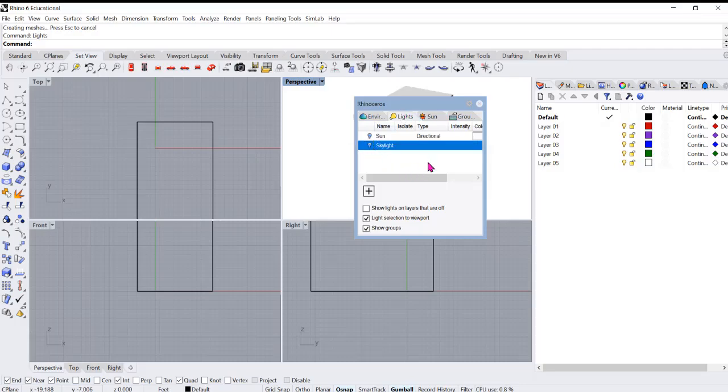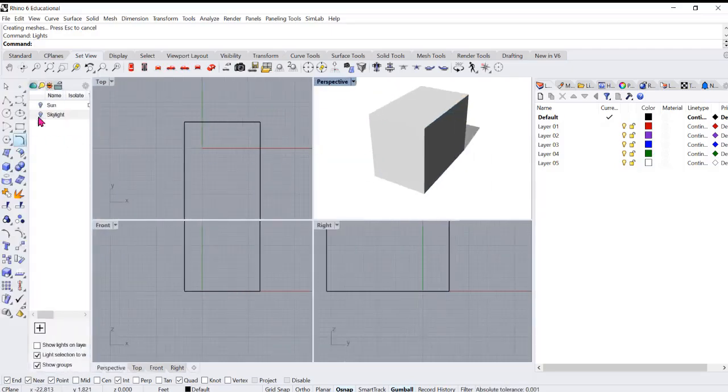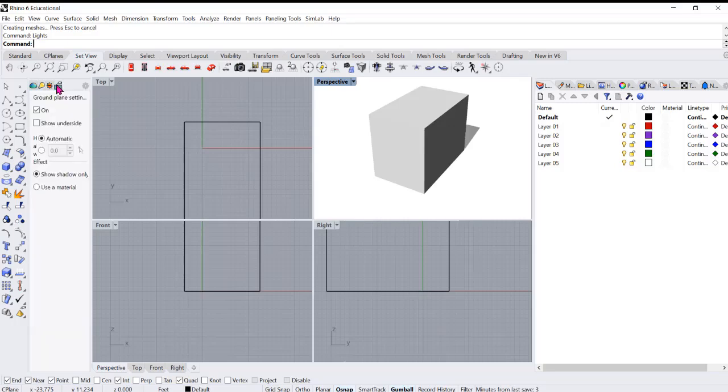Just uncheck it, and now that shade will go away from your render view, and now you can start working on the lighting. In addition to that, I would like you to go to work plane and then uncheck work plane. I'll cover that in a little bit as well.